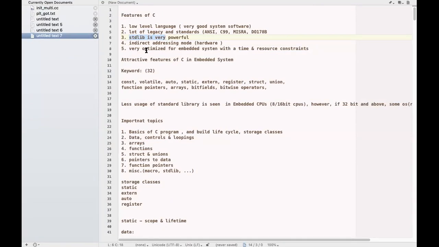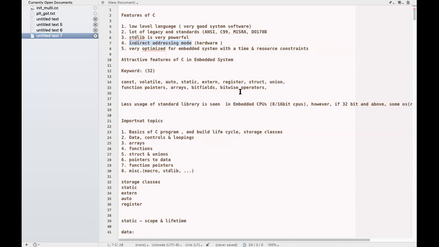We also derived that, if you look at the hardware, indirect addressing mode is supported at a high-level language. It's the C language which started this concept that you can write in a high-level language and interact with the hardware. You remember? Yeah, the pointers. Yes, exactly. We spoke about one unique section of hardware which can be easily addressed by a C program directly. Yes, that was memory-mapped hardware, right? Yes. And of course, we can well optimize for embedded systems.